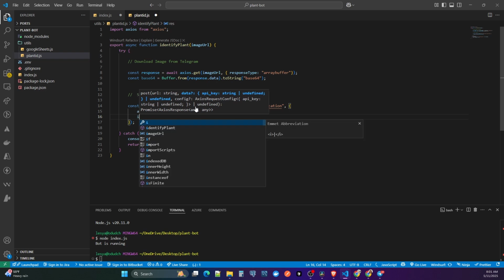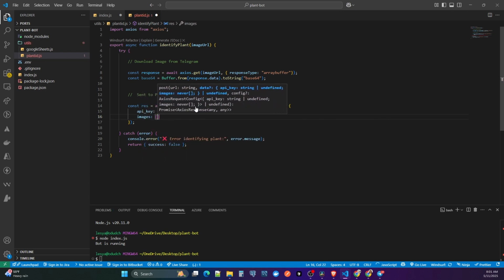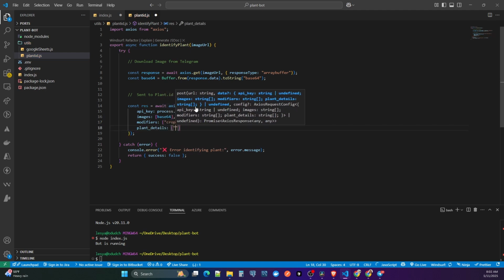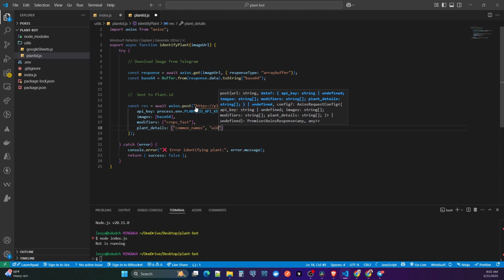We are sending the image in base64 format, which is inside an array. A few modifiers speed up the process, like crops fast, and we request specific plant details like common name and description from Wikipedia.